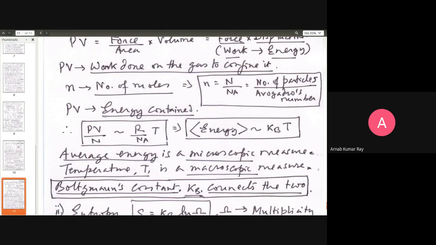For instance, if I say two successive batches I'm teaching, I'll say that this batch is better than that batch. How will I know? For the same kind of examination, one particular batch would have got a higher average score, and another particular batch would have got a lower average score. Then I'll say that the batch that's got a higher average score is a better batch. So macroscopically, I'm comparing the two of them. Relative grading will be with respect to the overall class performance. And how will I know what is the overall class performance? I have to first find out the average. When is an average a good measure? When the class size is large.